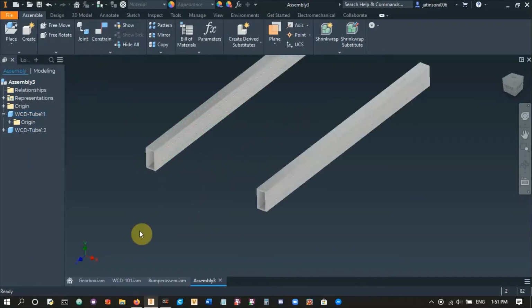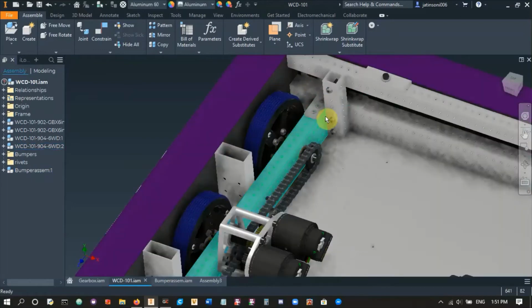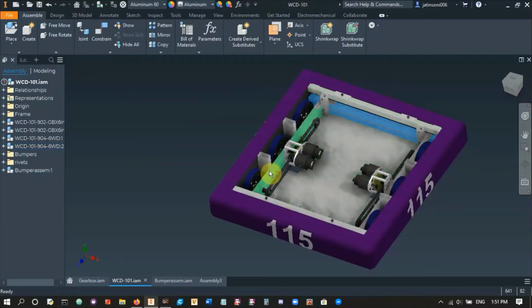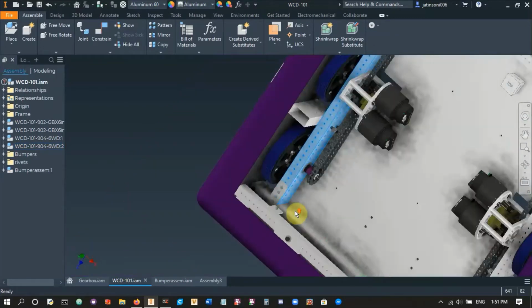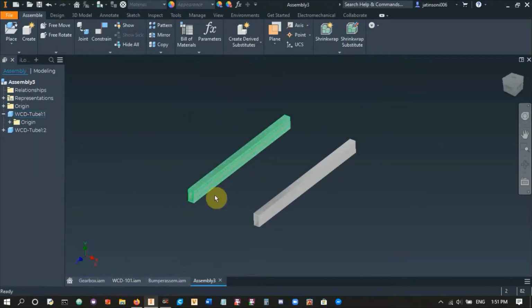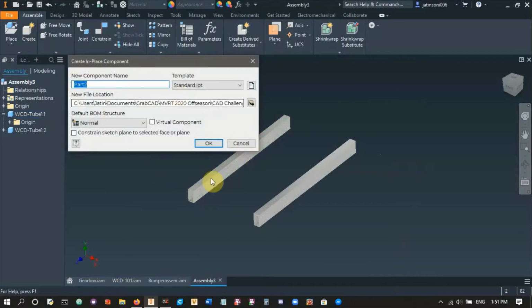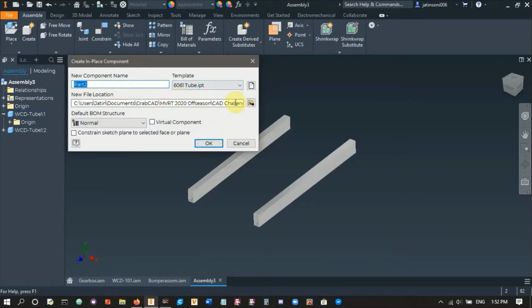That's because if you look here, we have it sort of like an I shape. So these side 2x1s are here, and then I have these other ones on top. So my overall length is the length of this 2x1 plus 2 inches, right? Because 1 inch here and 1 inch over here. So if I want to make a 26 by 24 drivetrain, and these are 24, I already have my 26-inch length, and I can just reuse these for this side. But we will not do that in CAD because we need to add bearing holes on these ones and not on the other ones. So we'll make a second set of 2x1s. Right, and then you want to name this WCD22.